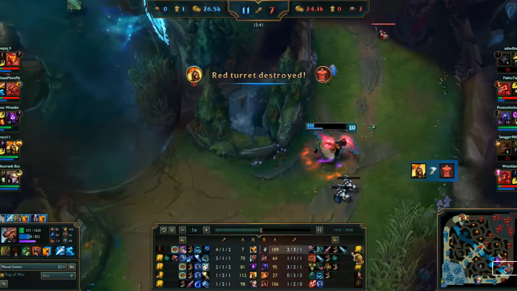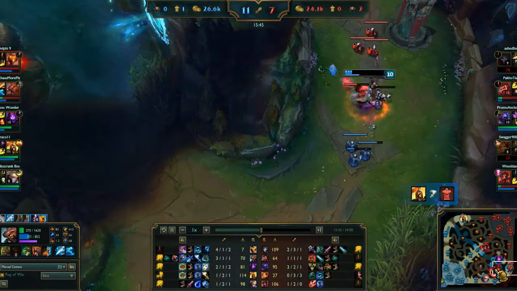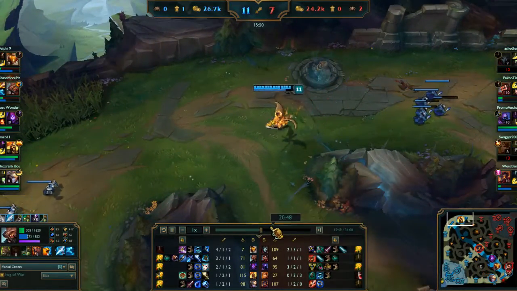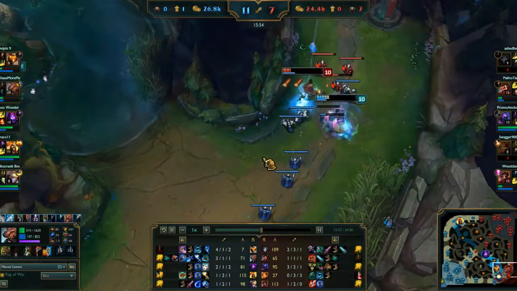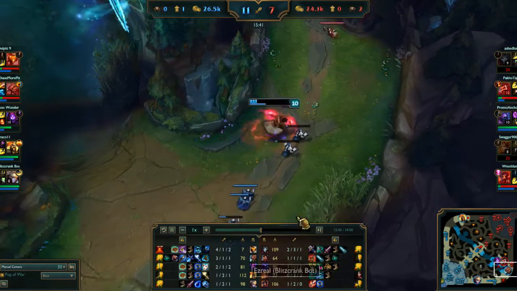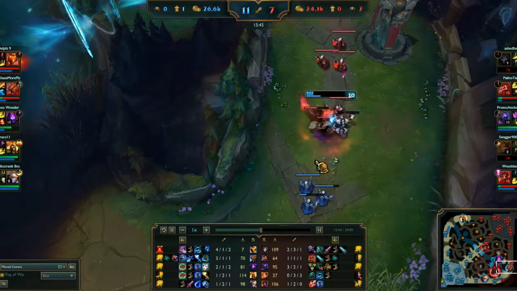And I'm also getting free time to push this turret, as well as them goon squatting this dragon for no reason. They let my Kale free push top and we got the first tower. So we obviously have the lead in gold now by a lot. Oh my god. Yeah, this is what I'm talking about when it comes to me being mad or upset, they took my buff.